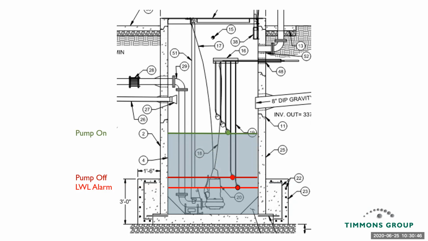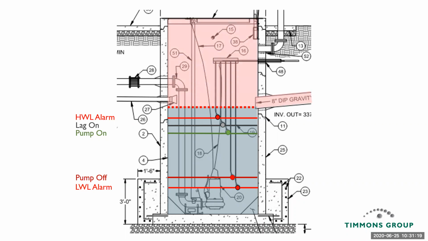Again, as the liquid level in the pump station rises, we reach the pump on float. If it continues to rise, we reach the lag on float, which would turn the second pump in the pump station on. If it continues to rise, we reach a high water level alarm. Again, an operator will be notified. And if it continues to rise still, then we reach this critical elevation here where the level of the wastewater has reached the influent level elevation of the gravity sewer coming in. And that is significant because if the liquid level continues to rise, we run the risk of surcharging the upstream gravity sewer and potentially overflowing into someone's basement, or overflowing from an upstream manhole, or potentially overflowing the wet well itself.